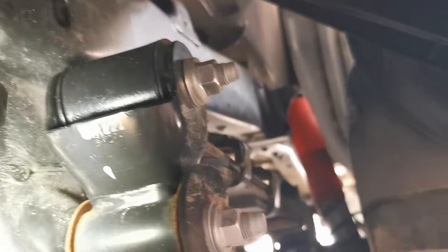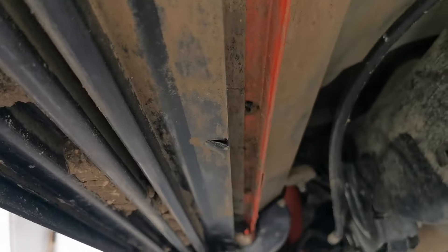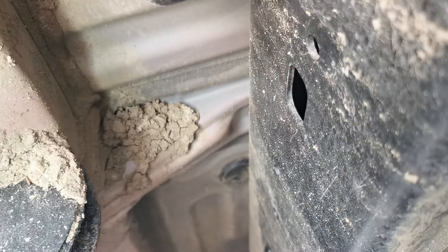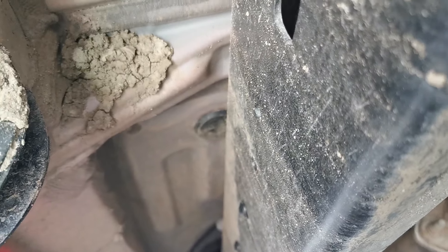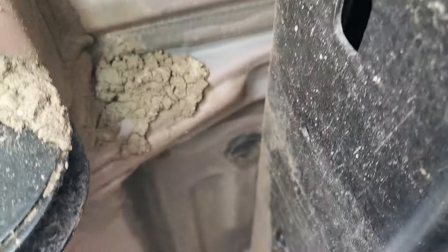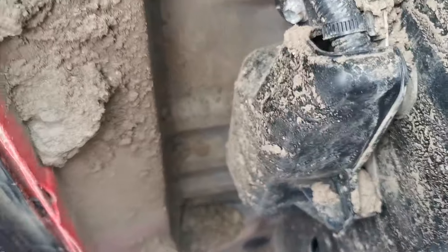Up in here there's still some mud — gotta get rid of that. The final mounting point for the leaf spring, and then obviously under the running boards it's going to be a prime spot for mud to stay. Still quite a bit of mud there, and that's a very important spot to get rid of that mud because there's no rust protection there — just straight metal. Yeah, before I undercoat this truck I want all this mud to be gone. I just want bare metal and clean surfaces before they spray the undercoating.